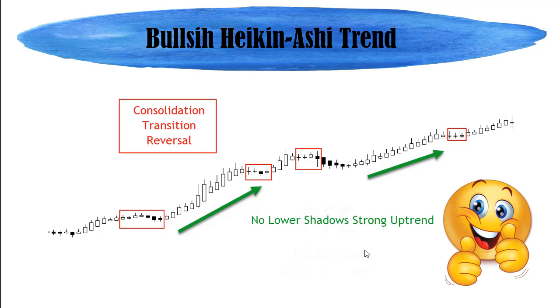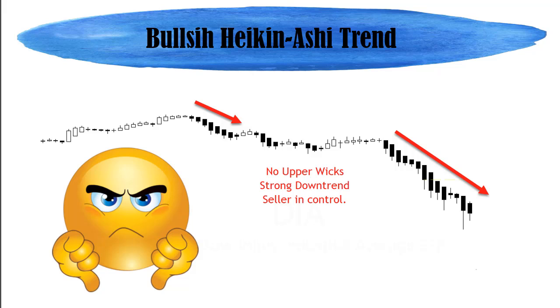Okay, so let's go ahead and look at the Heikin Ashi down. When Heikin Ashi comes out of these tight consolidation or these little transition periods, okay, we place our entry into that trade below that box. And then our stop loss goes right above, a very low risk entry into a short trade.